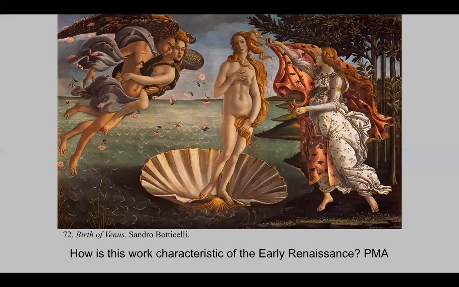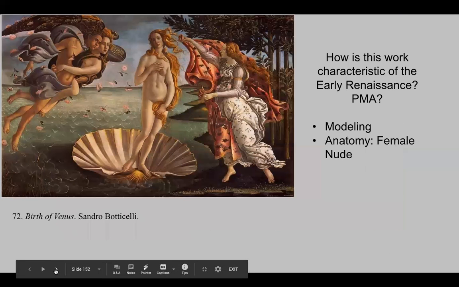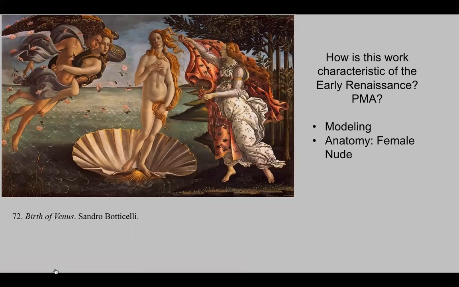And then anatomy. What about the anatomy is classical? Alana, what do you think? There's a very big emphasis on it. It's very realistic. Right? And she's nude, right? When we look at her, she's classically nude. So we have a female nude. We saw with David the male nude. Here we have the female nude, right?